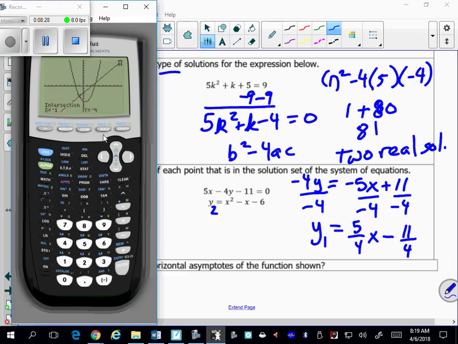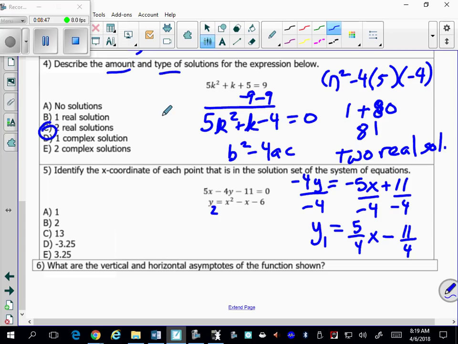And I saw that it intersected again, so first curve, second curve, hit enter. And I guess move closer to the other intersection. You don't have to be on top of it, just close to it. And the other x-coordinate is 3.25. So we have x equals -1. Don't be fooled. That's a 1, not a -1. And x equals 3.25. And here we go. 3.25.